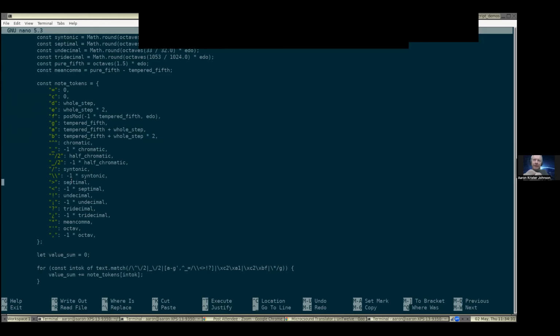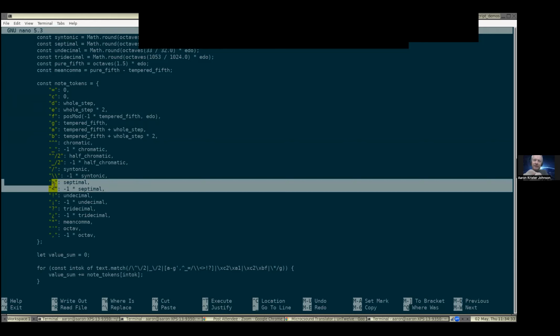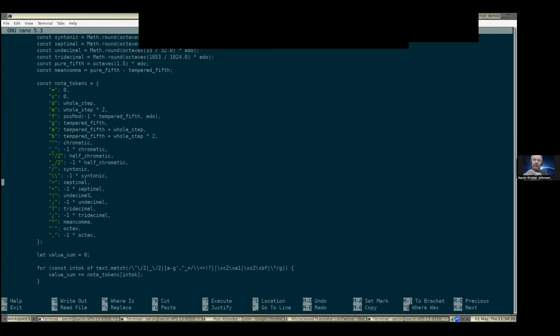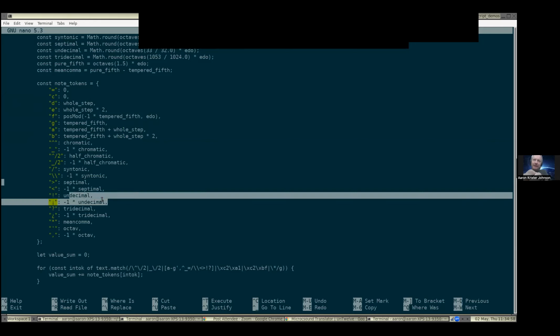So here's going up a septimal comma, down a septimal comma, then the undecimal comma, which is the difference between the 11th harmonic and what you would have if you did, for instance, if you're based in C, the 11th harmonic is essentially like a quarter tone from F sharp, but flat. So you could raise an undecimal comma, you can flatten an undecimal comma.